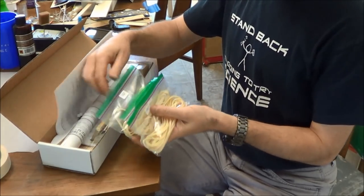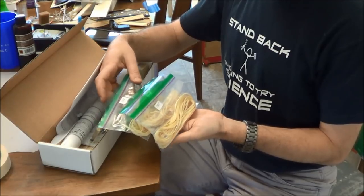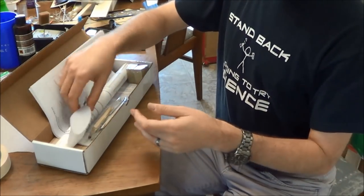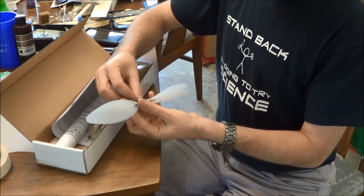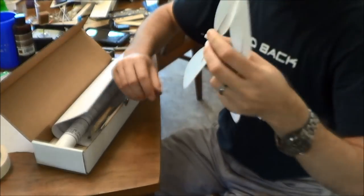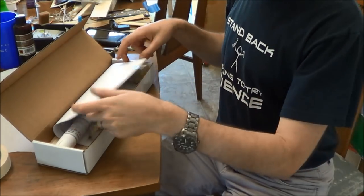sizes of rubber in here, and I have sampled my own kits and those of others, and this is the only one that includes more than one size of rubber. You've got big propellers in here. These are nice Icara propellers. These have a custom propeller shaft on them. I don't know if you can see this. So these are no longer the traditional assemblies.